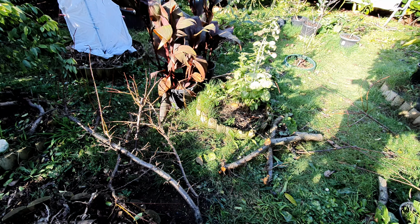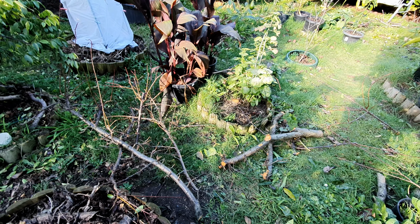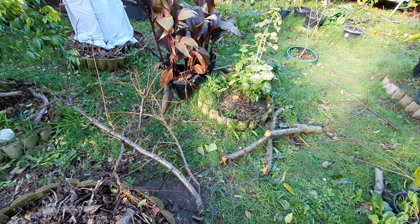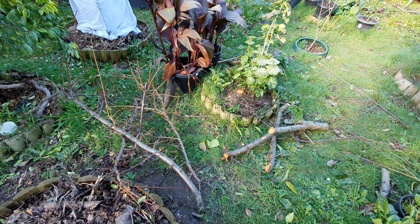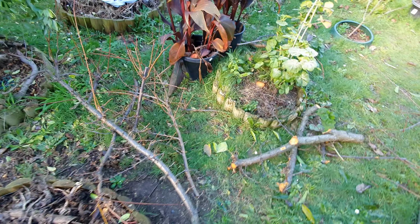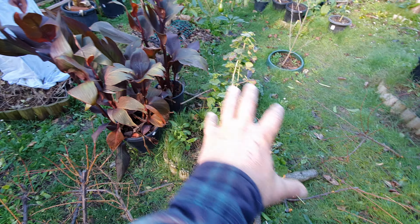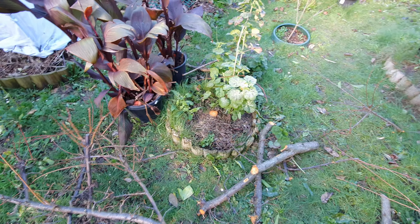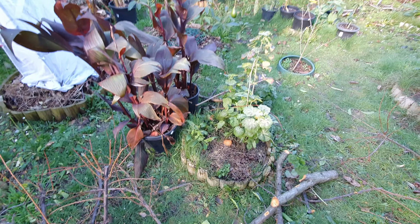I also got out this 13 year old plum tree. I don't know exactly what variety it is, but a Japanese plum, which was doing very well, the most prolific plum I had, like literally 300 plums every summer. But it had to go, guys. It had to go because I want this area in here for a nice subtropical fruit tree. And I've got like 13 plum trees, so if I get rid of one, it's not going to be a big loss.